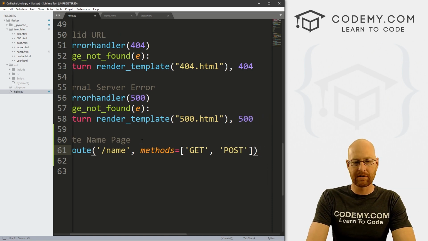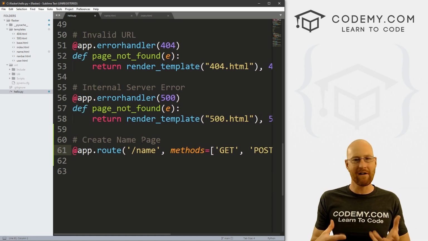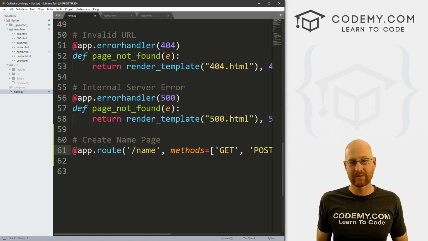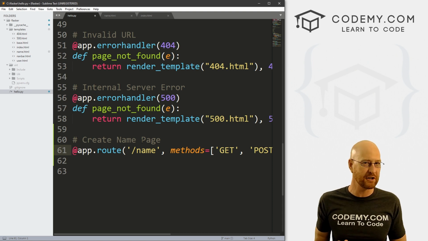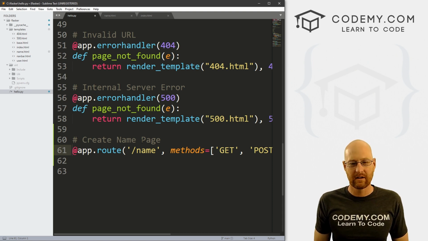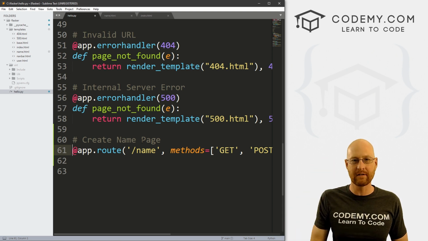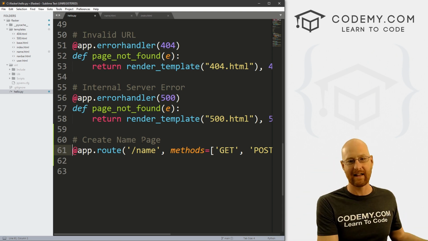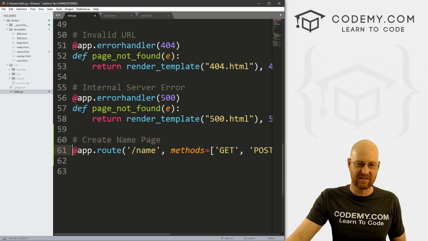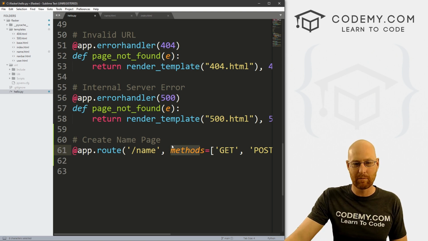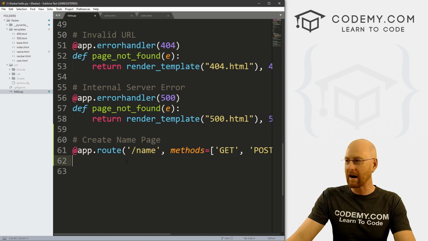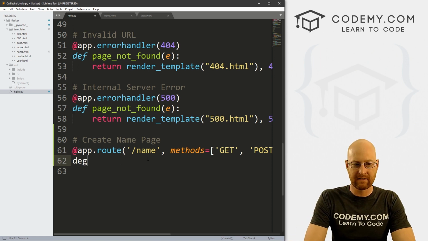And if you're not familiar with get and post, anytime you have a form, you're either going to get or post that form, right? So you almost always post a form and you get a web page, right? So when you fill out a form, you click the button, you're essentially posting it to the back end. So we have to define that this page will be able to allow things to be posted to it, right? So we put methods equal post. So that's our route. Now let's define the function itself.